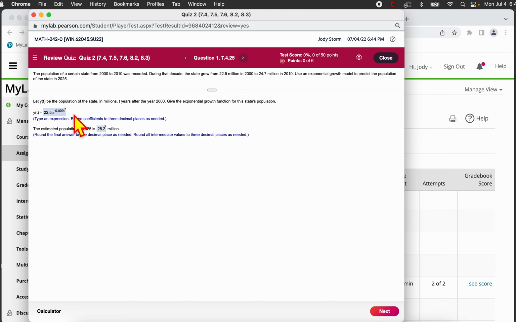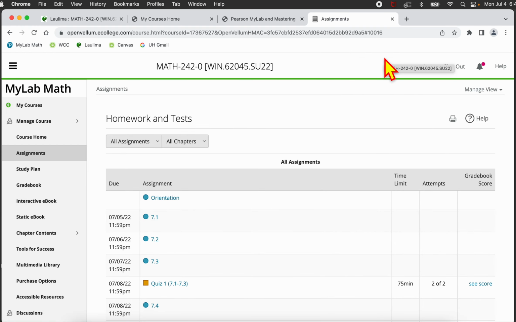If you click on the problem and you'll see a little red arrow, it'll give you your answer and it gives you the correct answer. So I would suggest reviewing and making notes on anything you had an issue with. So I'm going to close this. Well, my internet's slow. And go back.